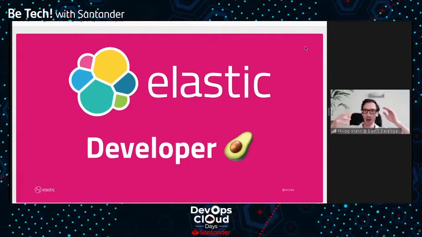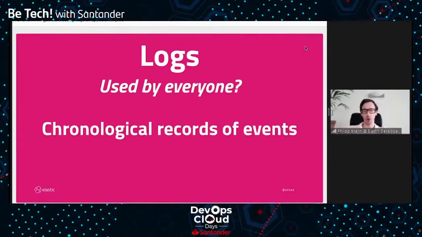like, what are we even trying to collect here? What is the relevant information, and why is it important, and how do we collect it normally, or what is everybody doing? So logs are generally the thing that I assume pretty much anybody running in production is using. It's basically a chronological record of events.